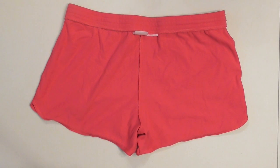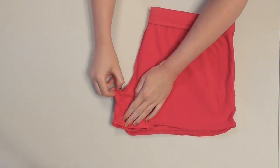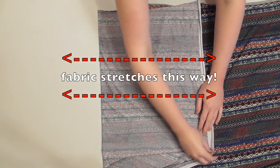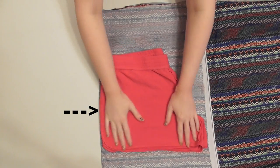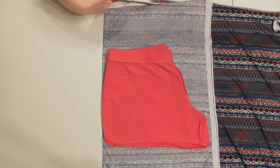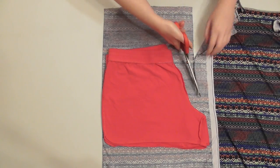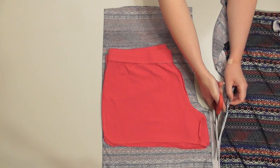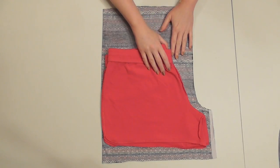Now grab a pair of your own shorts and lay them turned inside out with the back of the shorts facing upward, then fold them in half. Smooth them out, making sure the crotch seam and all the edges are laying completely flat — this will be our shorts template. Fold another portion of your fabric over, again with the stretch going in the direction of the arrows, and make sure it's smoothed out and the stripes are even. Lay your shorts onto the fabric so that the outside edge of the shorts leg is lined up with the fold of the fabric. Cut about 5 inches above the top of the shorts waist — this extra room is for the higher waist and the elastic waist casing. Then begin cutting downward, cutting 2 to 3 inches wider than the waist of your shorts, and when you get near the curved crotch area, make sure you're cutting at least a half inch wider than your shorts template, and also cut at least a half inch wider along that short straight edge. Finally cut an inch or so lower than the bottom of your shorts — it's better to be safe than cut too short.